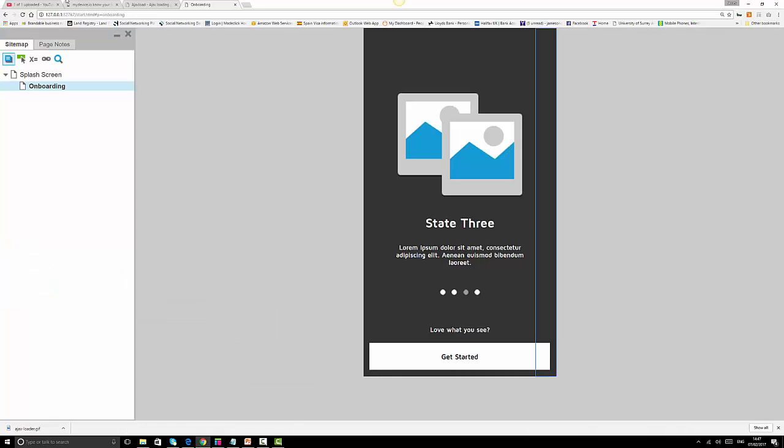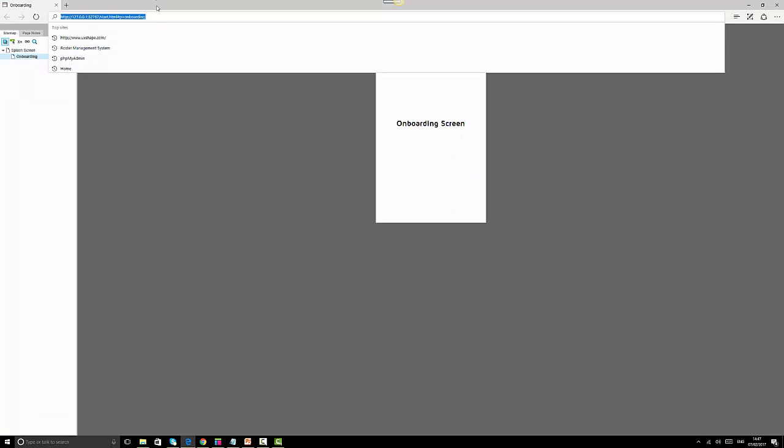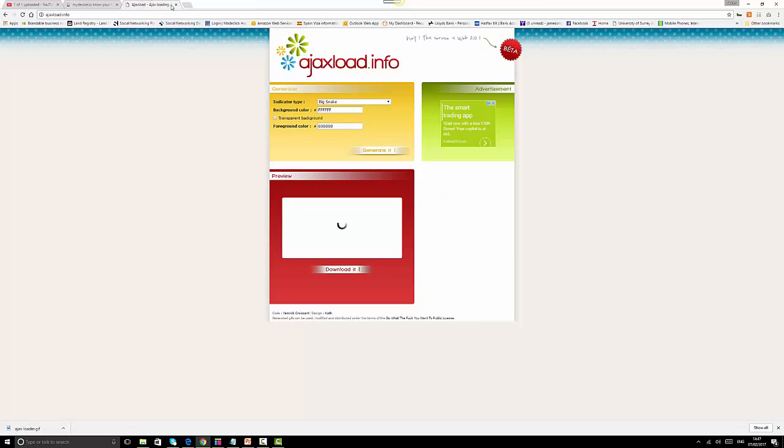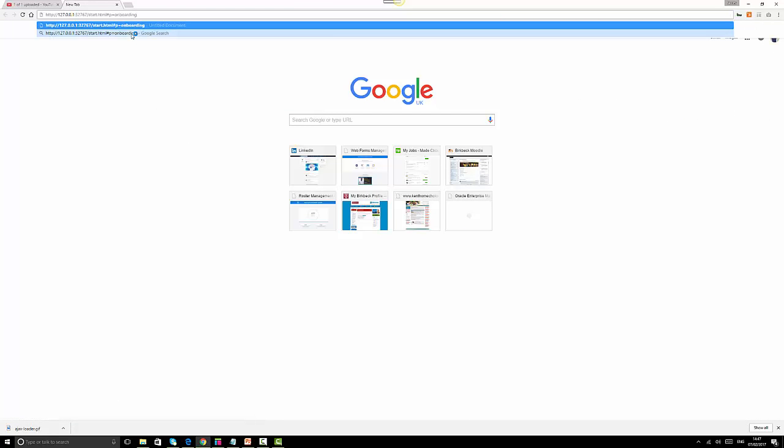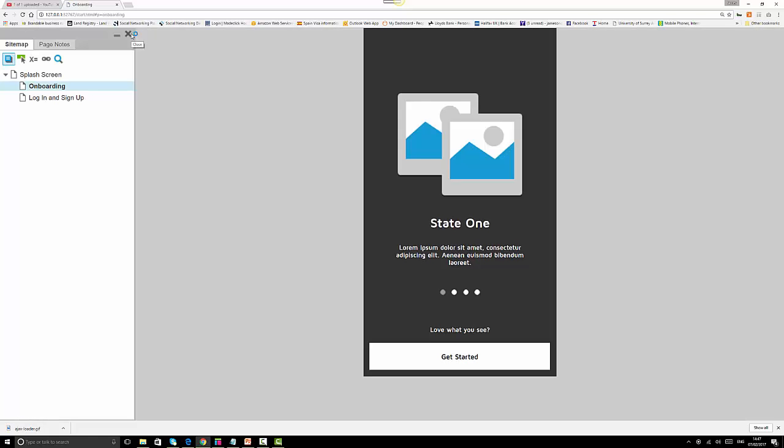So let's preview this mobile app from the beginning again. I'm going to press enter and see if it works. It's not going to work, so we're just going to copy this link again and close this tab. We close this tab and then we can press enter. So we see all three pages here.